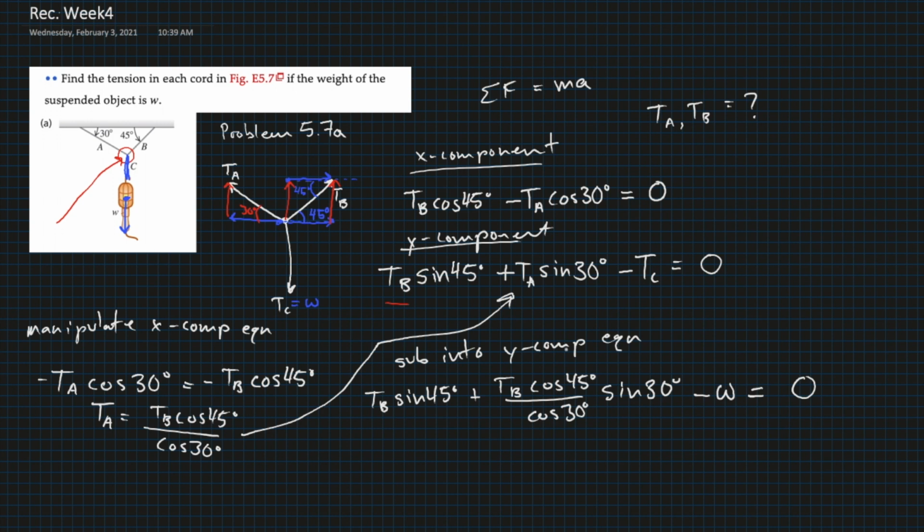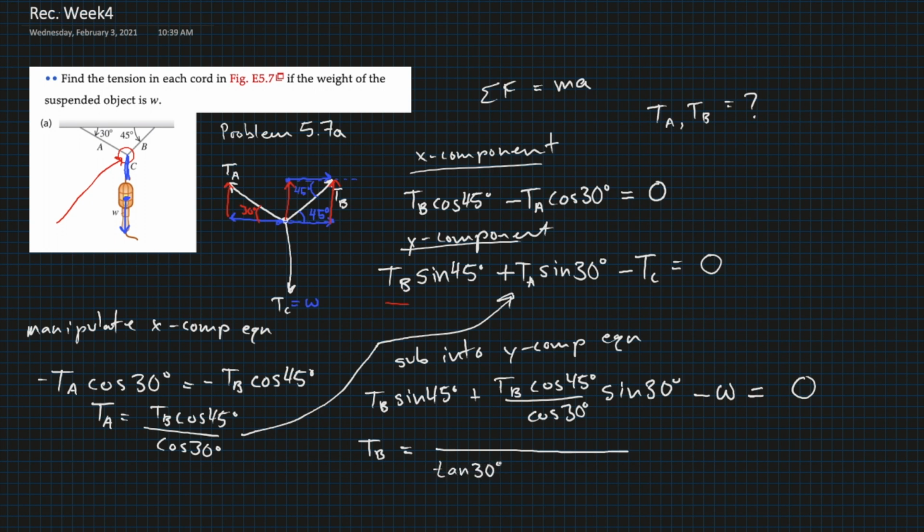So then I'm going to do some quick math here and show you, and just trust me on this, we're going to do a little bit of algebra. I'm going to skip those steps though and say that tension B is equal to, a few things get mushed together, like sine of 30 over cosine 30 becomes tangent of 30, and some things get moved around a bit. But trust me that we get to this point. Check on your own if you're unsure.